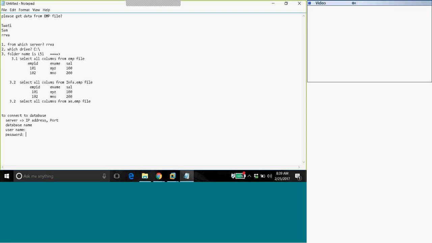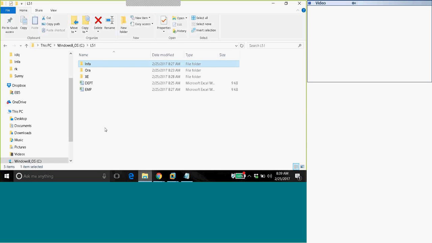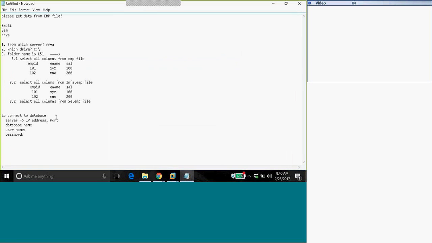So username, you got the access only for a folder. The user will be created for a schema.